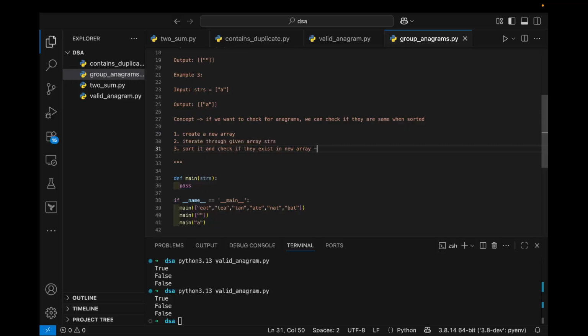So we may not need to store the sorted part.